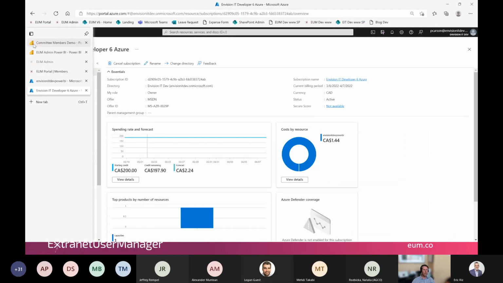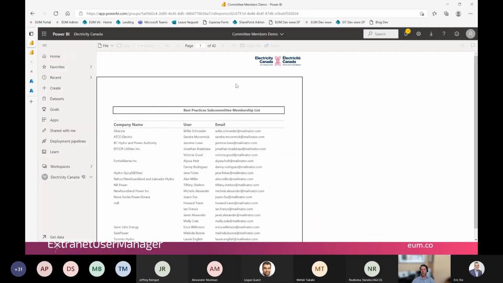So let me come over here and bring this example up. We're going to talk more about Electricity Canada a little bit later. They're one of our clients. We've built a portal. We actually just launched at the beginning of this month. They have about 4,000 members that represent the big hydro generation and transmission companies, but also corporate partners that work with those organizations. And they run a lot of committees. They've got 50 plus different councils and committees within their association. And this report is something they need to generate to be able to say, who from which company is a member of each of the committees.